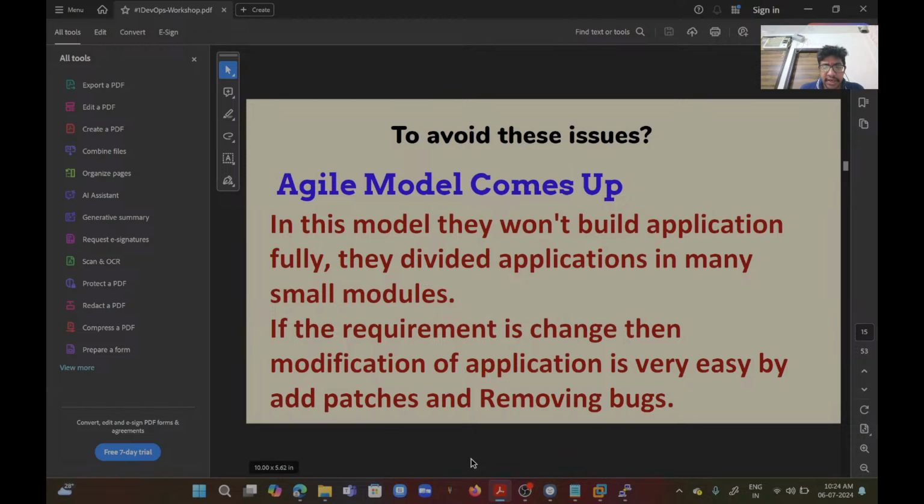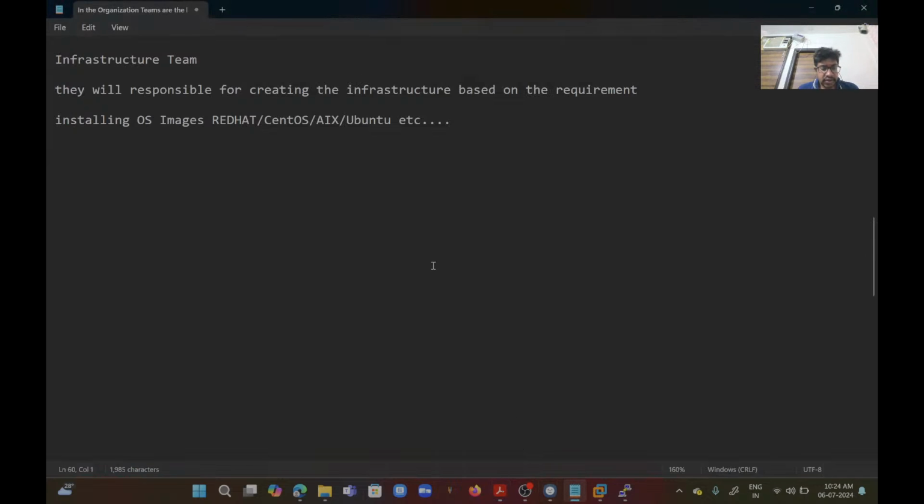There are the agile model and the waterfall model, and some other models available in real-time scenarios.